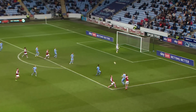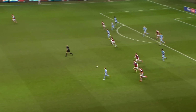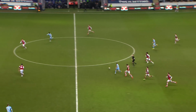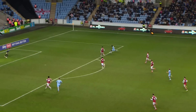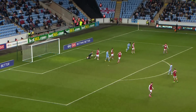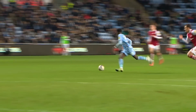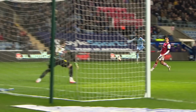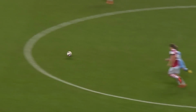Going for that crossfield pass, looking for Atkinson, who nods it back in. Got to get back now, though, Rob Atkinson, and he's not doing too badly, but the ball has found Tavares up against Naismith. Goes for the first time shot, saved by Max O'Leary, who flops on top of it. Stop any rebounds. Wasn't quite set up right there from the first contact. It was too easy for them to get spun and get on our back line there. So that's something to just think about.